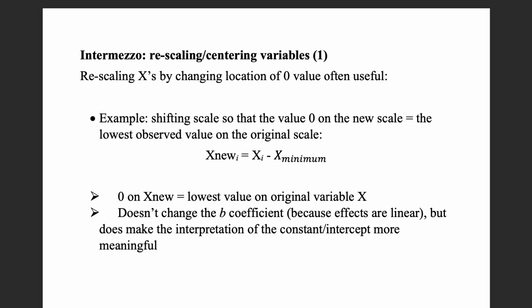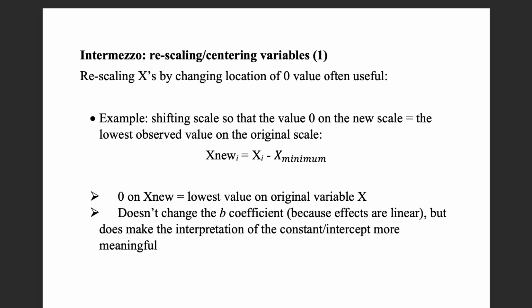But it does matter for our B0 coefficient, so for our constant, right? Because what is the constant? It is the predicted value that you would get if all the other x variables in the model take the value 0. And we already saw with the examples that we used so far that it's quite annoying if you have a constant value that refers to cases that actually cannot exist in your population.